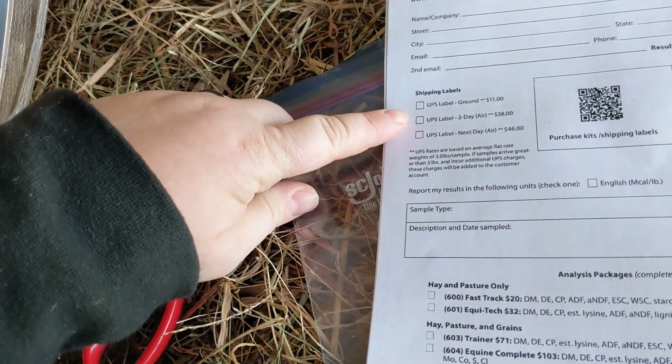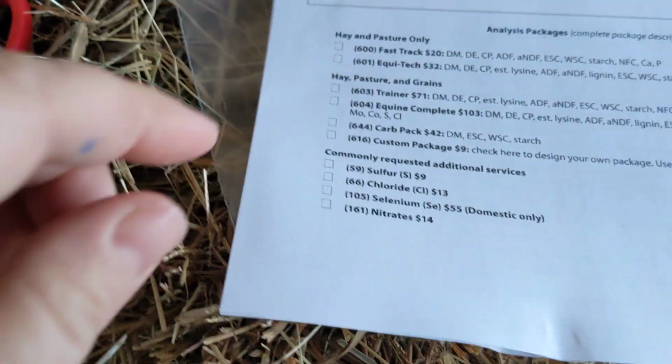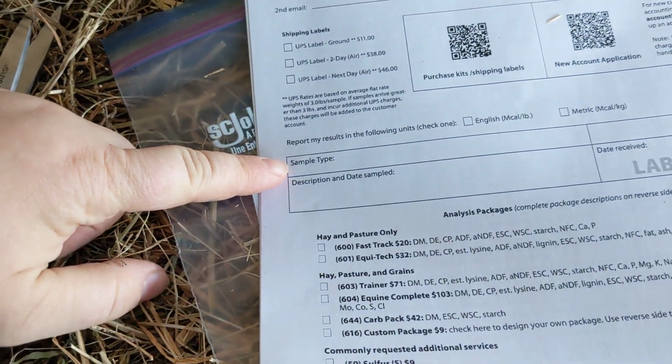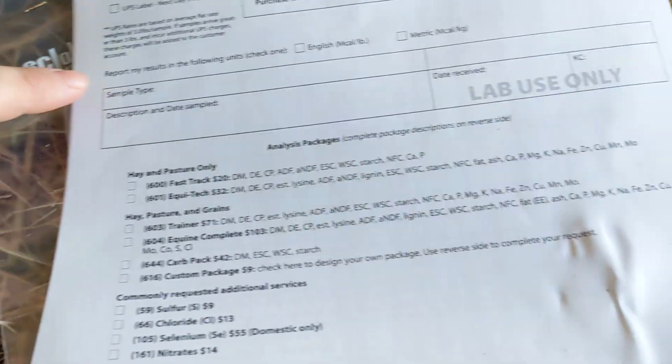I think they just send the results to your email. You don't need to do anything with this. Don't worry about that. That's if you buy a prepaid kit from them and stuff. For sample type, you're going to want to write hay. I think they also do forage and grain testing, but you're not doing that today.